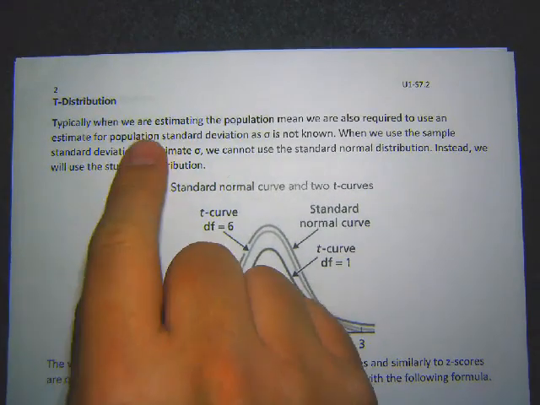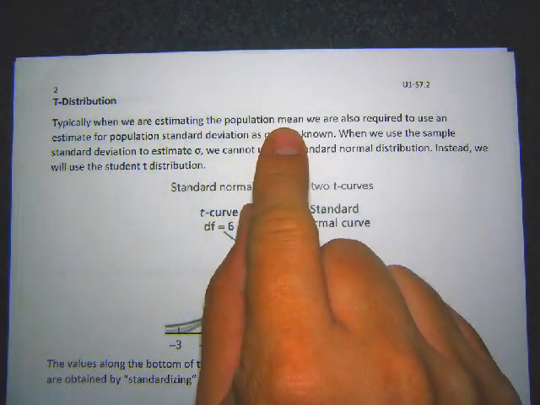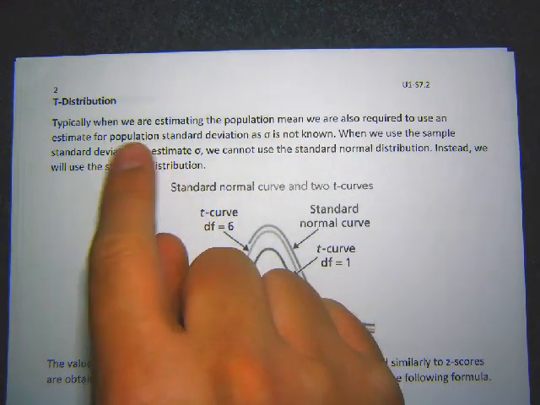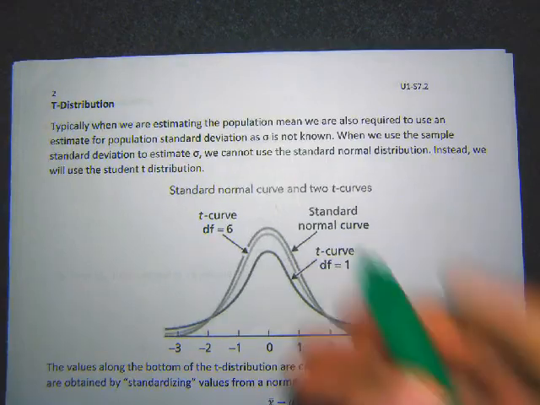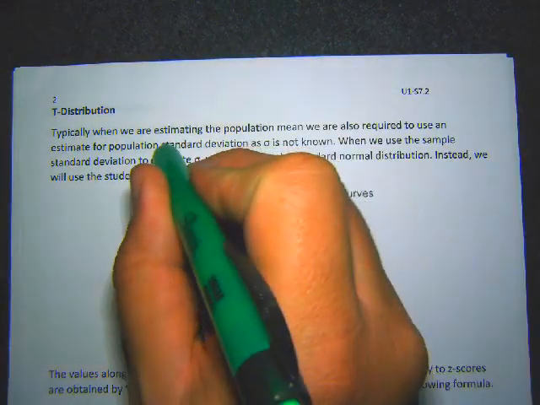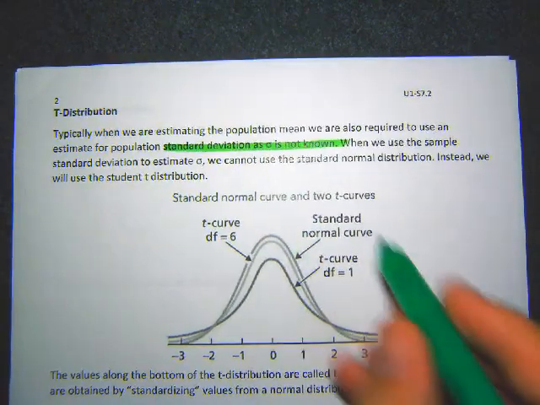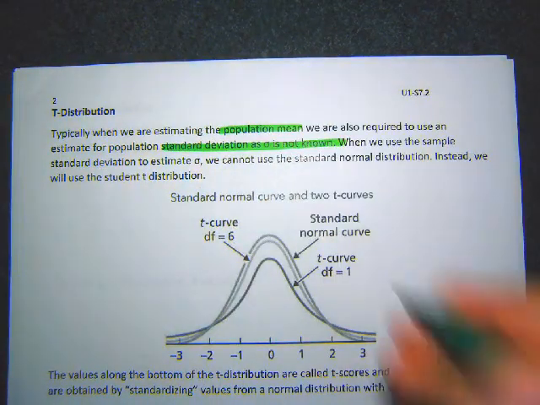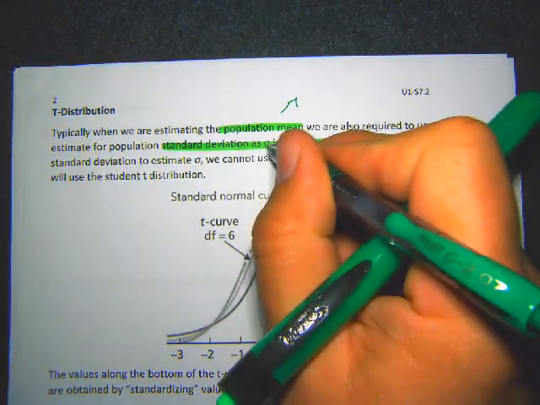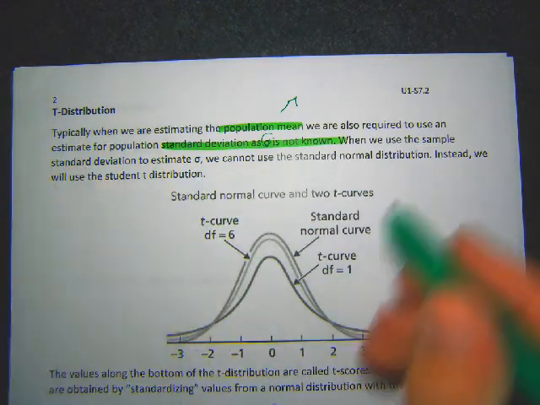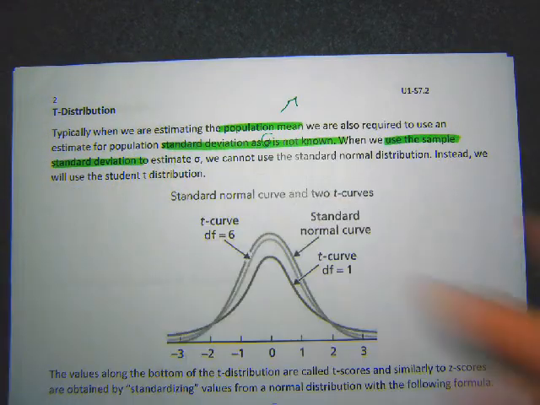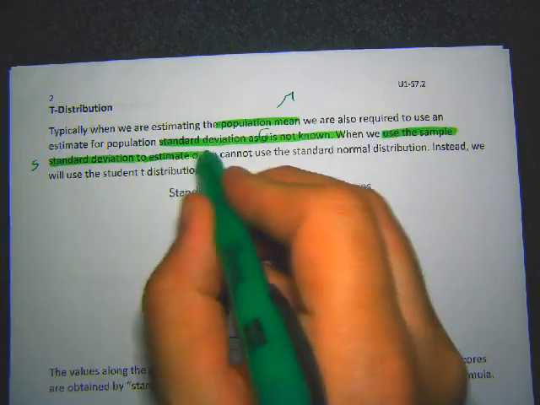So when you're working with population means, with averages, you're usually required to work with the population standard deviation, but a lot of times you don't know it. So this is pretty typical. Pretty typically, the standard deviation sigma is not known when you're trying to figure out the population mean. So you're trying to work with mu, the population mean, and you don't know sigma, the standard deviation. When you don't know that, you will use the sample standard deviation instead. So we'll use the sample standard deviation, which is S, right? That's the letter for sample standard deviation. And you'll use that as an estimate for the population value.